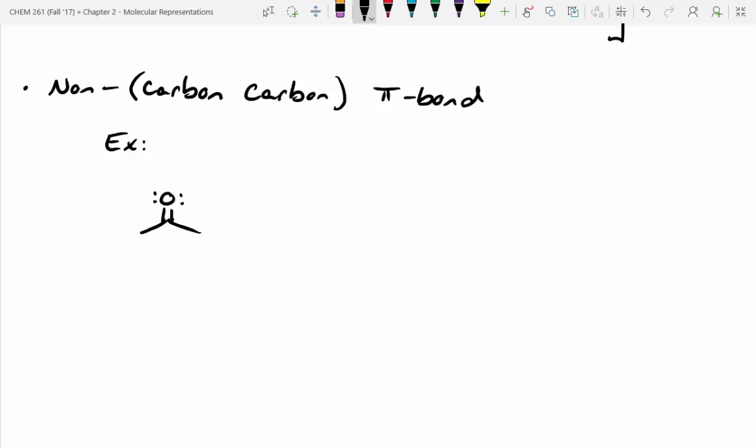So we've got acetone right here. We've got a non-carbon-carbon pi bond, right? It's a carbon-oxygen pi bond. We do have resonance structures that we can show with this. Specifically, you can move this pi bond up. Why don't I move the lone pair down? Violate the octet rule. So if we were to draw this, now we've got a negative charge on the oxygen and a positive charge on the carbon. So that's another common one you might see.